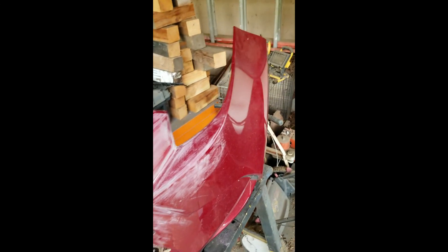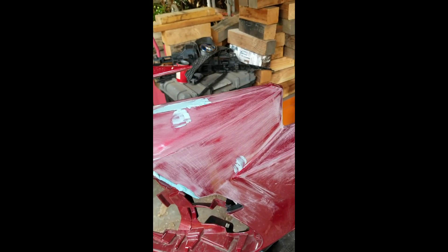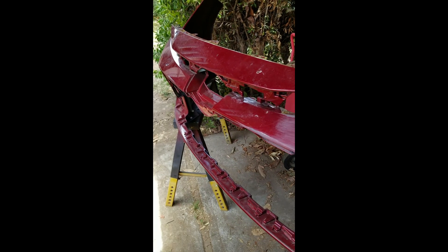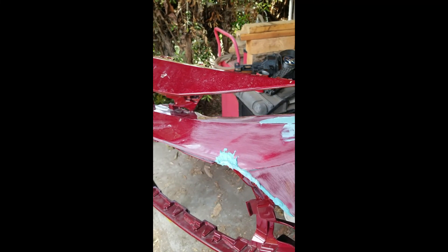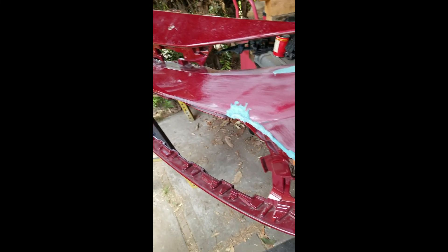Generally we use single-stage, solvent-based paint — kind of a one-step paint where you do not have to clear coat it. However, there is not a formula for single-stage for this vehicle, so we have to go ahead and put the base coat on, let it flash for a little bit, and then put the clear coat on. That's kind of a drag, but we'll go ahead and get it done.